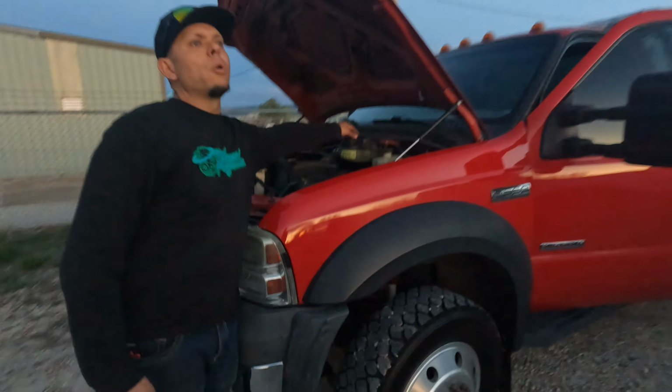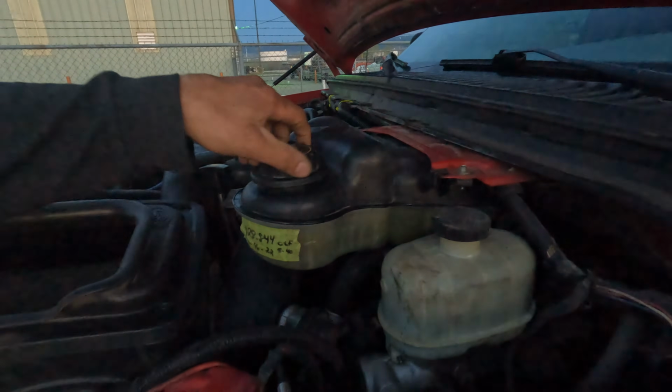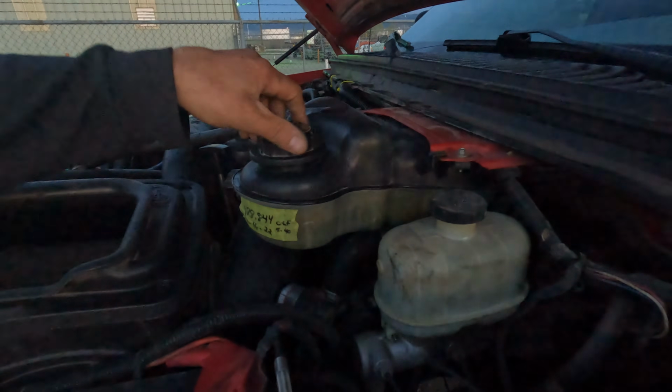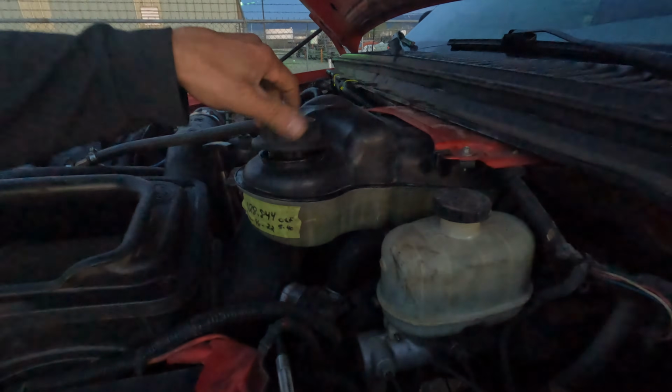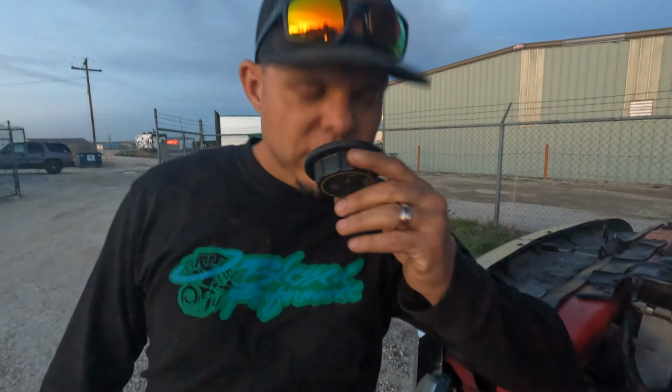The first thing I always look at when I get to a 6 liter is I pop this guy right here, and it's warmed up. We've let it warm up. We started it cold, you guys saw that earlier. Not worried about a little pressure. I don't have a pressure gauge on here, it doesn't bother me. But I take this, I flip it over, and I go like this. Take a big old whiff. And if you smell diesel fuel, it needs heads. Yep, that's the best way I can put that. You don't need injector cups, you need heads. That's the first thing that you look at.